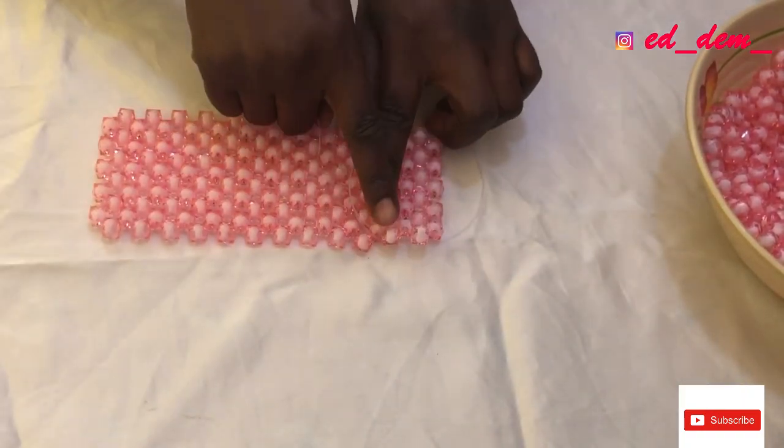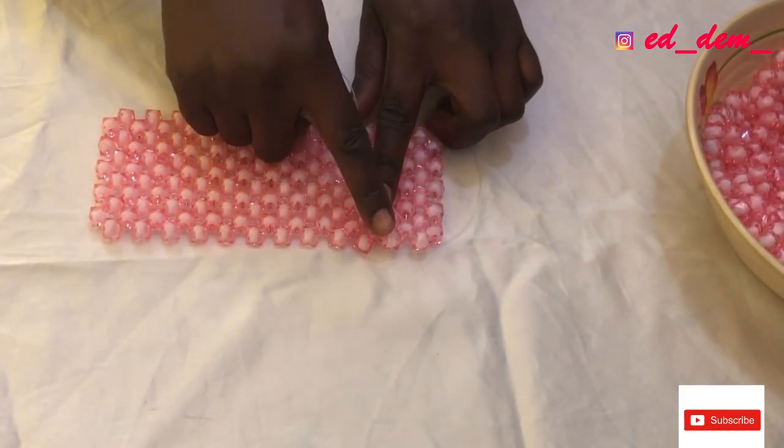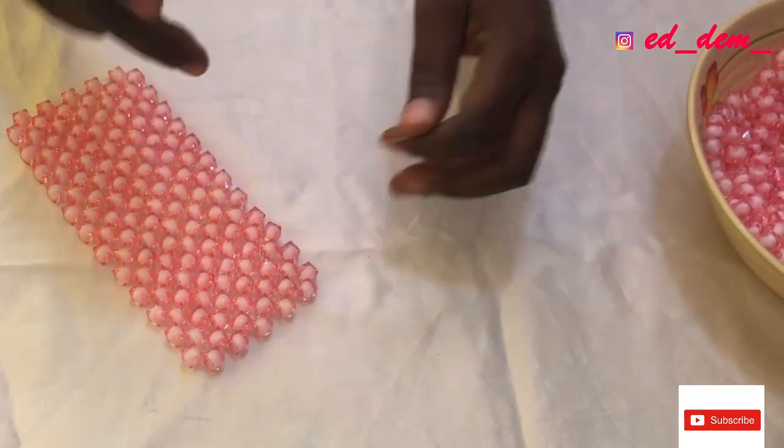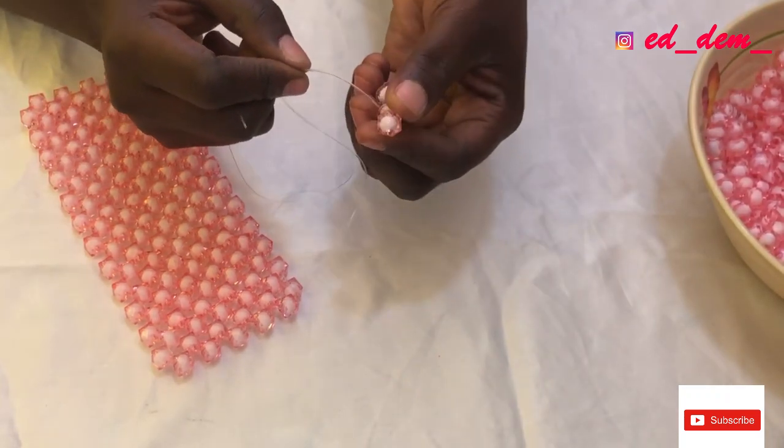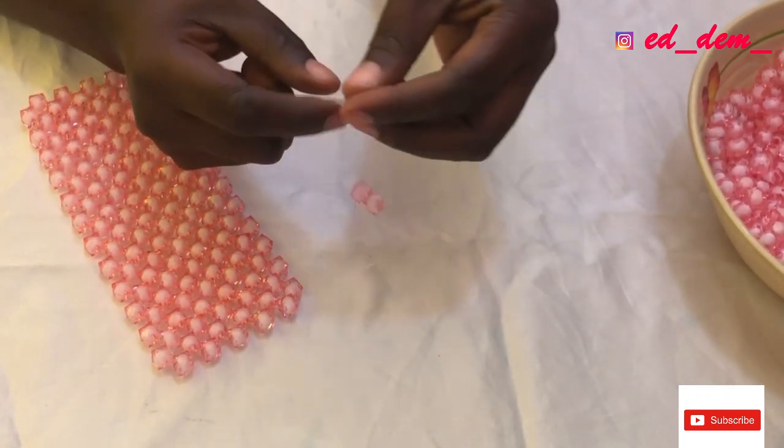So now that the thread has gotten to where I want to start weaving from, I'll start weaving from the second one as I said and weave all the way down to the last bead. So just continue watching me.